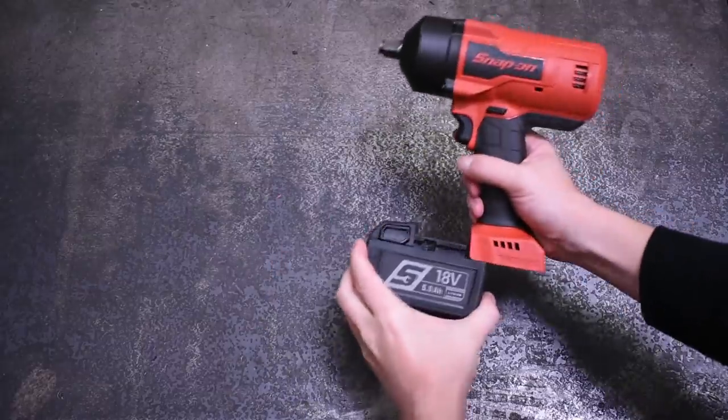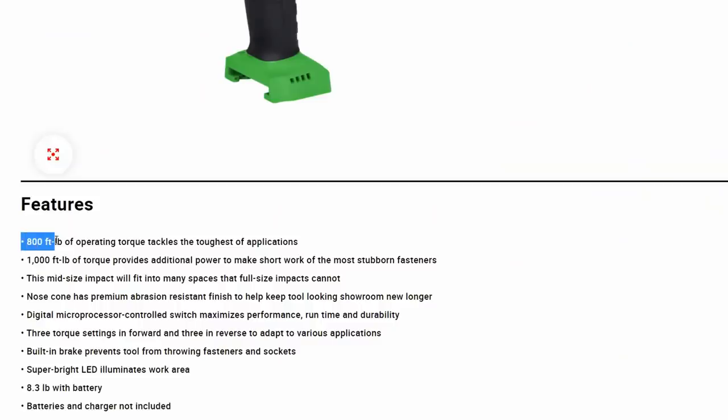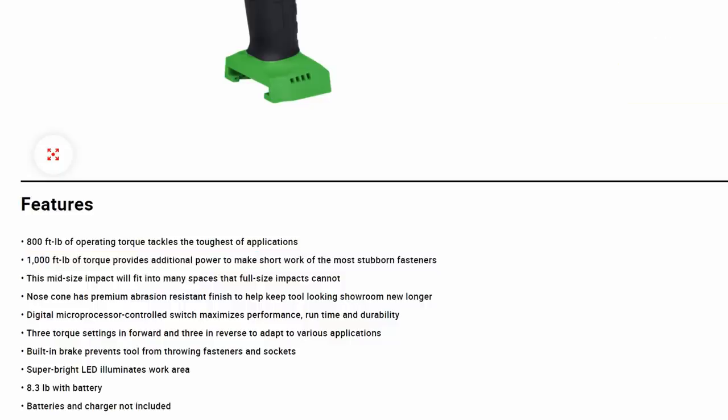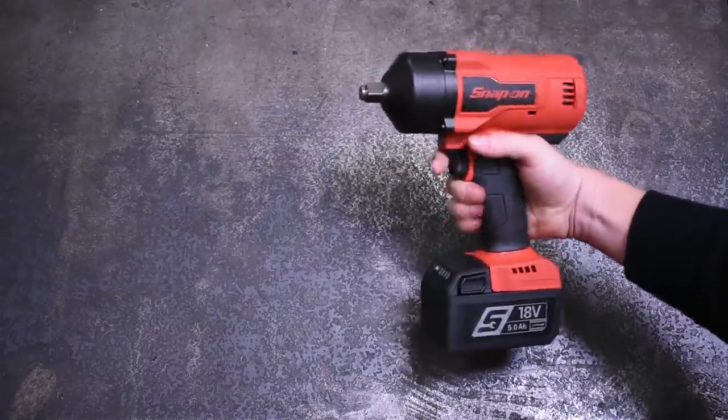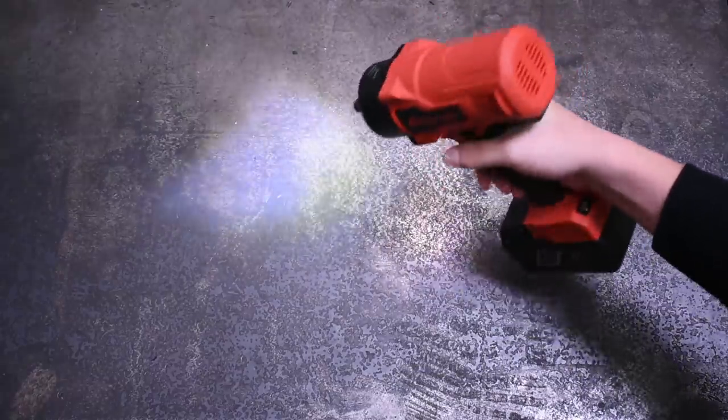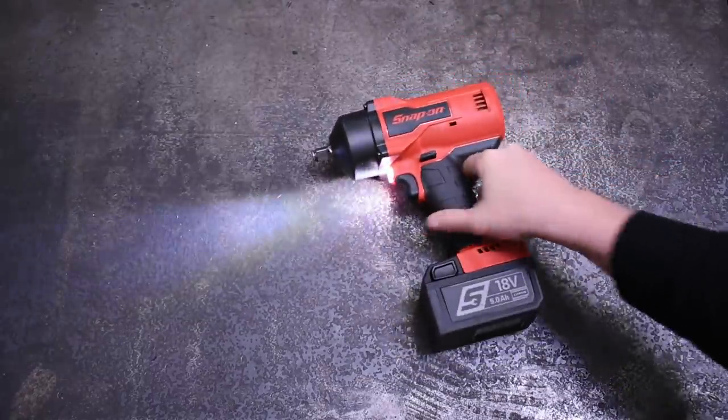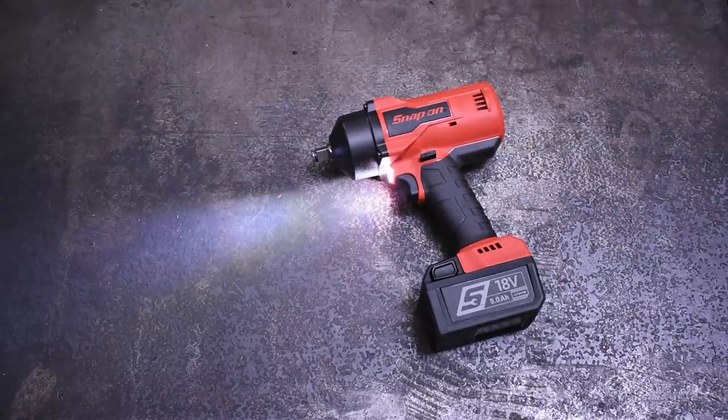If you look at the specs, she's advertising 800 foot-pounds working torque and 1000 foot-pounds of bolt breakaway. That's certainly living in the shadow of the 9080's numbers of 1050 and 1440. And well, yeah, also the Milwaukee's at 1000 and 1400 too. So if the numbers are to be believed, she's not quite designed to take on the likes of Milwaukee, despite being the closest in size from the Snap-on lineup.